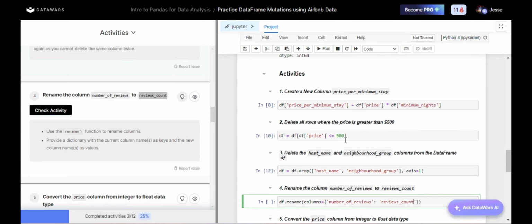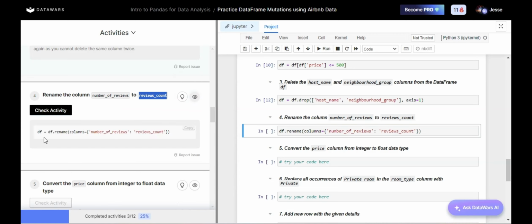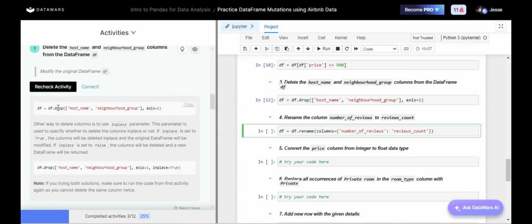Where are we at? We're right here. Is it df.rename? Let's check the thing, see if we have to. Actually, it doesn't say to do that. It just says rename the column. It doesn't say to modify the original data frame.